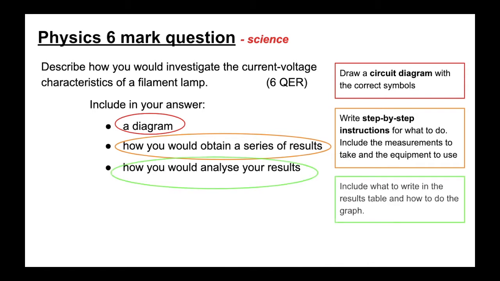And last of all, how you analyse your results. What does analyse mean? Well, it could be that there's a calculation needed, or it could simply be what the graph is. Make sure you include your final sentence: I'm going to put these results on a graph. Okay? Now, if you don't know the circuit diagram, if you aren't familiar with the experiment, I want you to pause the video and go back to last lesson, watch the video and look at the circuit diagram.